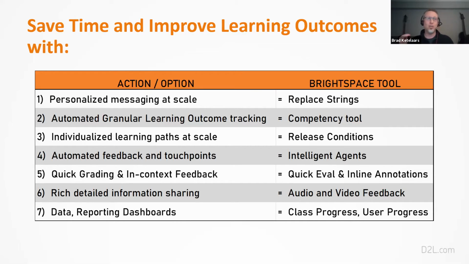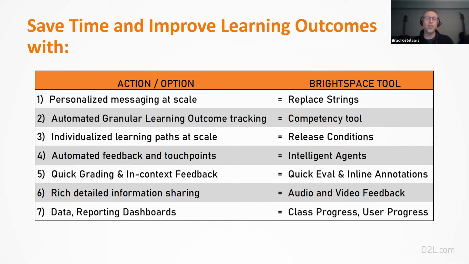These are automated emails that will go out to the student based on whatever triggers or release conditions you set. So, hey, I see you scored less than 65 on the quiz. I release some additional content to you. Or, hey, great job on the quiz. Here's a funny cat gif or whatever you want to send, right? So you can have a lot of fun with these intelligent agents, but it's also a great way to make sure that we're poking the student when necessary. Hey, I see you haven't logged in 5 days or 7 days, etc. So there's so many really cool elements and use cases. We'll dive into those. Bullet number 5, quick grading and in-context feedback.